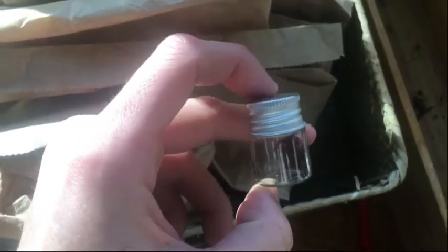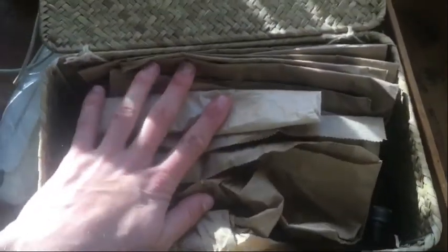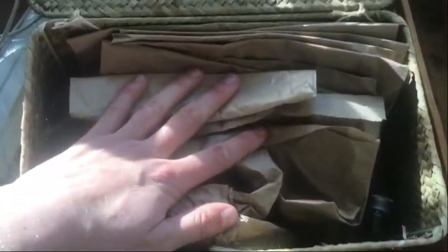This is my seed box at the moment. It's very disorganized. I want to get more of these little baggies and more of these little jars. But for now, they help the seeds come out of the capsules, so that's all I can really ask for. And they're good for when I'm collecting, so just chucking a few pods into a paper brown bag. And plus they're reusable. So yeah, just thought I'd give you an insight. And these are all mostly different species. Some of them are double ups because I collect them at different times and I'm still not 100% sure.